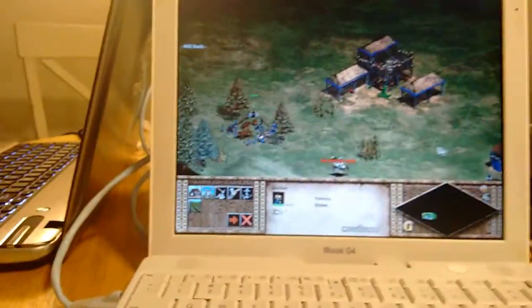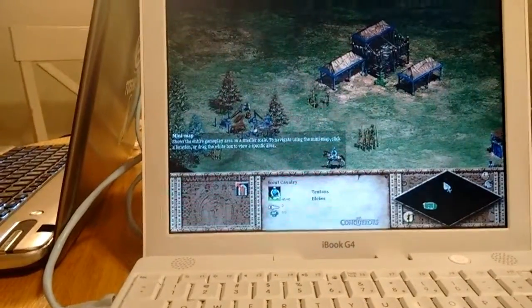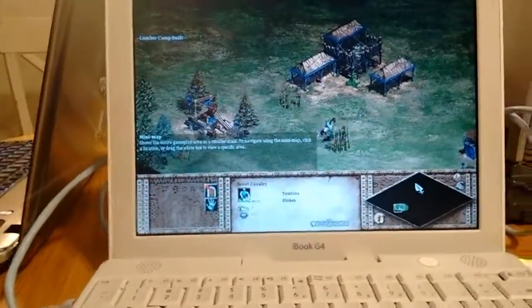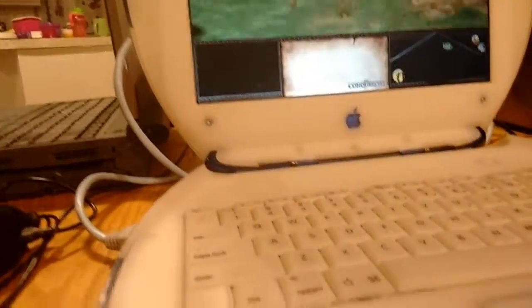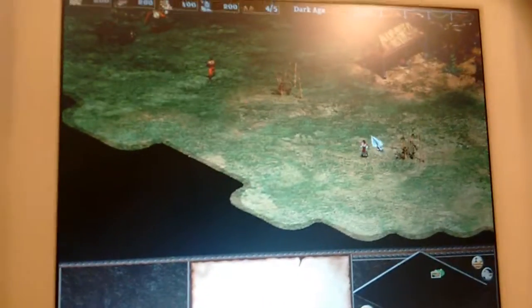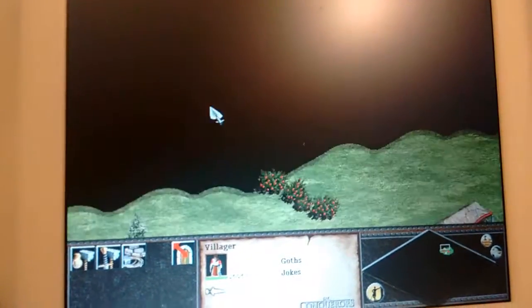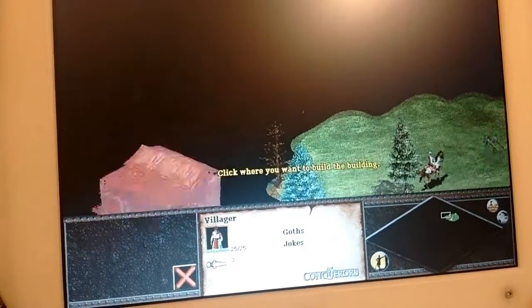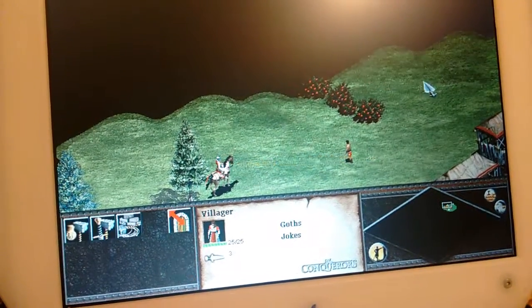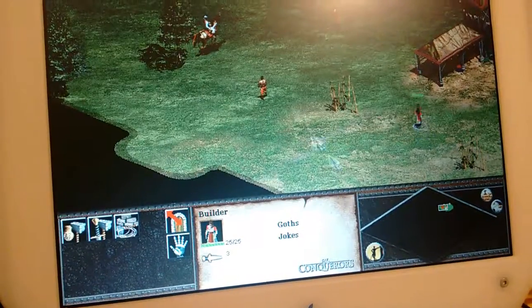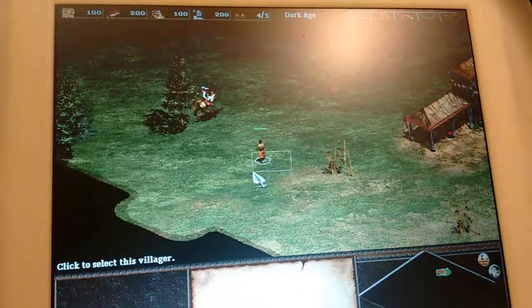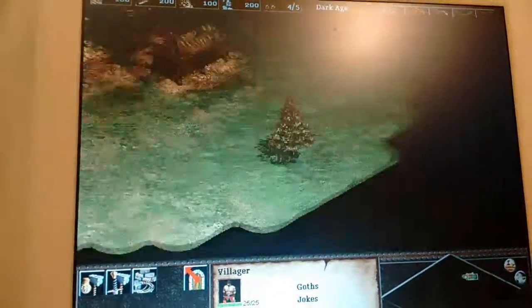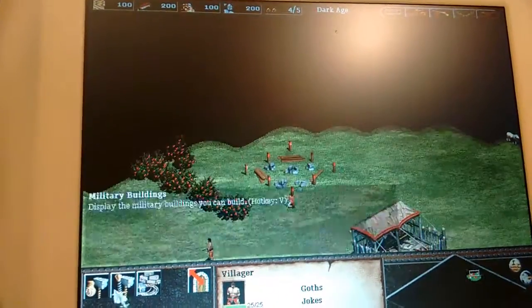Alright, you can just click off here and somewhere on the map. Okay. This isn't turn-based. This isn't gonna work at all. Oh, good. You pick some berries. Okay, hurry. I know someone's coming. Build a mill. Okay. And you, build a storage shed. Where's a, hey, a sheep. Nice.